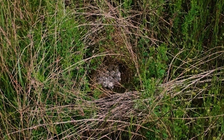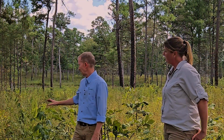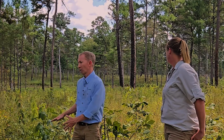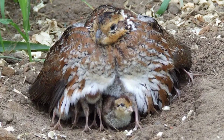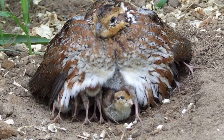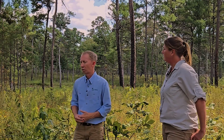And some of the main characteristics of bobwhite habitat is that they need some type of nesting cover. They nest on the ground, so litter and typically grass, but they'll also nest under shrub. But they need some type of cover to park under, and that protects them from predators, but it also protects them from the sun because they're basically glued to that spot for 20-something days until those eggs hatch. So that's kind of the first part of their main year, going into the breeding season.